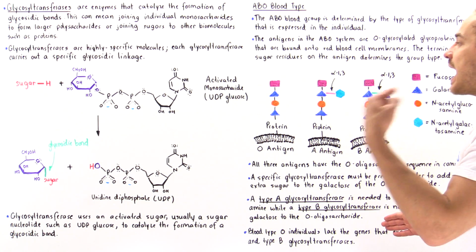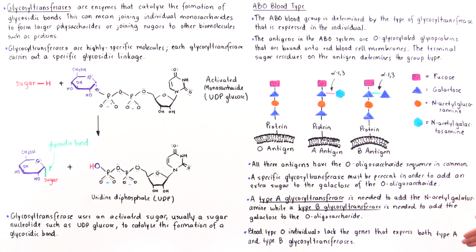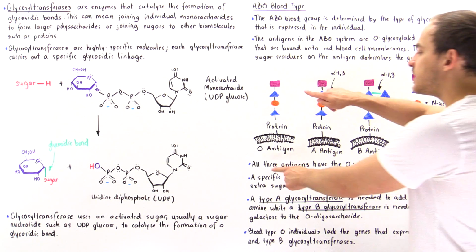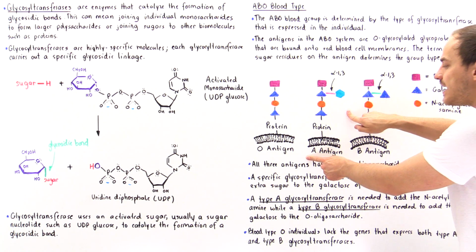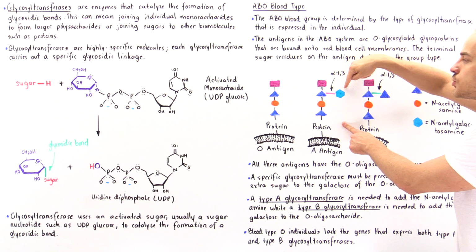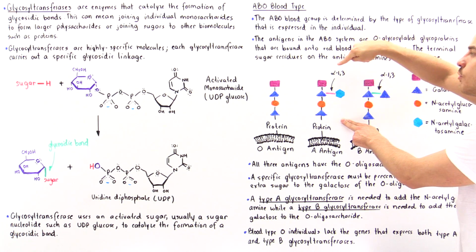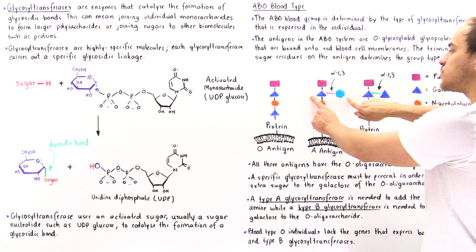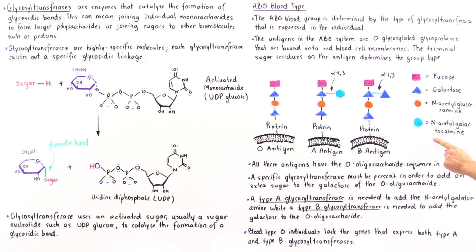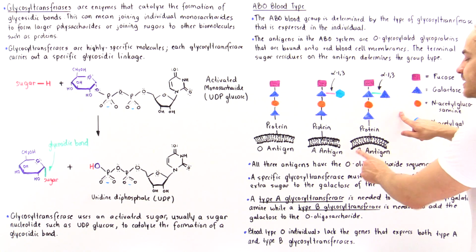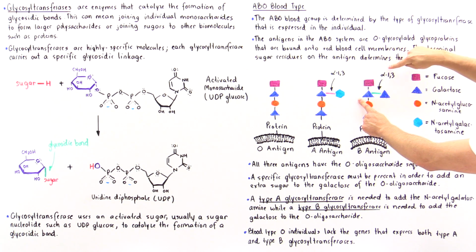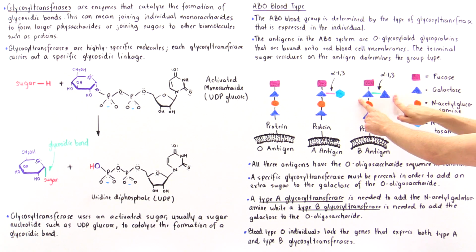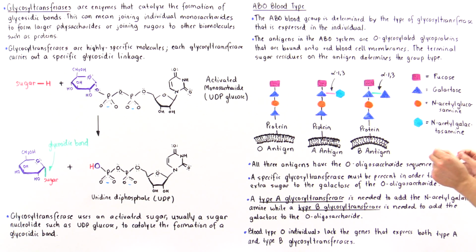Well, it's basically the absence or presence of an additional sugar molecule. In the case of the O antigen, this is all we have. In the case of the A antigen, we have an additional sugar that is linked via the alpha-1,3 linkage between the galactose and this N-acetyl galactosamine. In the case of the B antigen, we have this galactose linked via the alpha-1,3 linkage to another galactose, and that's what differentiates these three types of antigens.